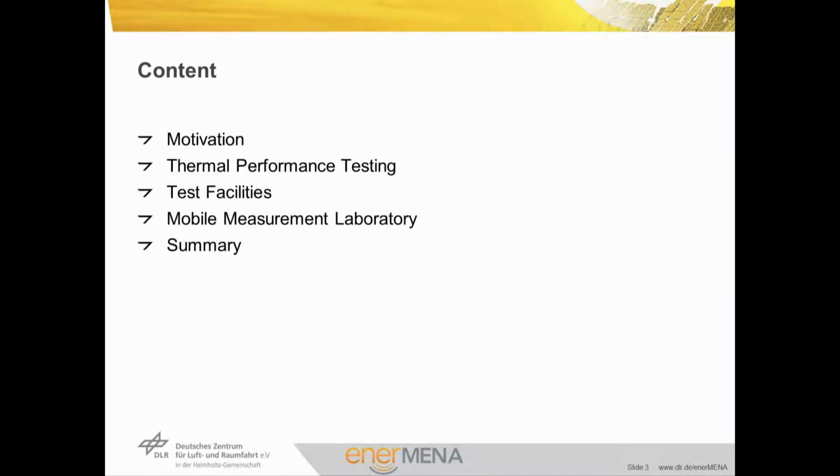At the beginning of this introductory unit on thermal performance testing of parabolic trough systems and components, the general motivation will be given. Then, the basic approach towards performance testing as well as important measurements are introduced. Further on, different scale test facilities for thermal performance testing are presented and their characteristic strengths and weaknesses considered. The mobile field laboratory is introduced as an alternative, installation-independent approach towards performance testing. The unit closes with a summary of the main findings.